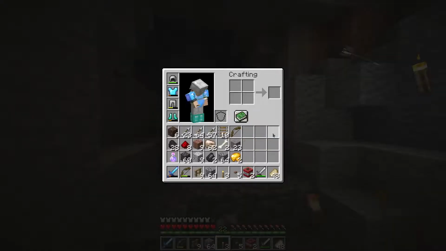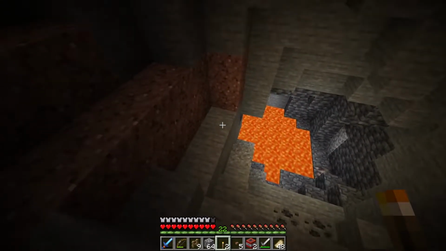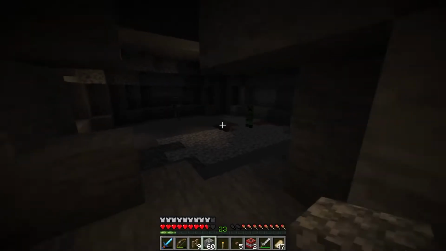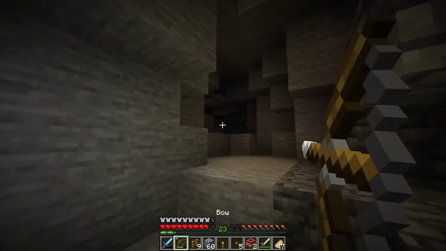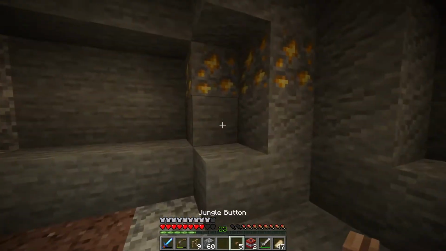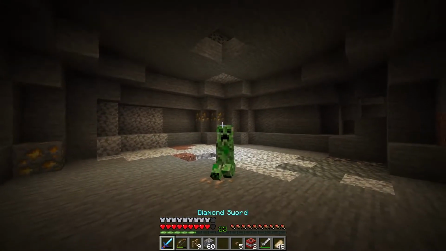Wait a second. Let's just check. 6. And we need 6 blocks at least. Let's try and find some gold. And also no gold in the wither tunnel? Apparently not. I see some gold. I see some gold. Oh, this. Oh, no. No, no, no.